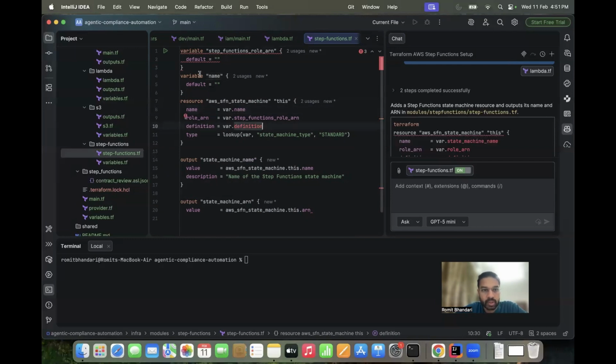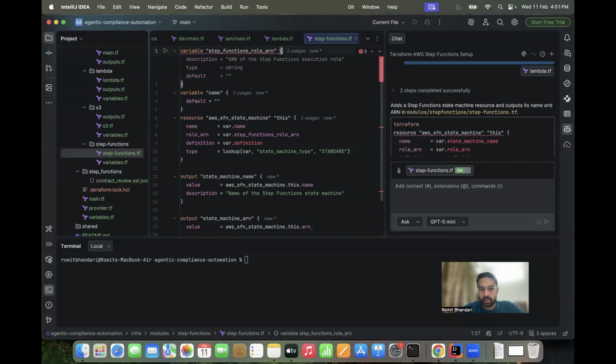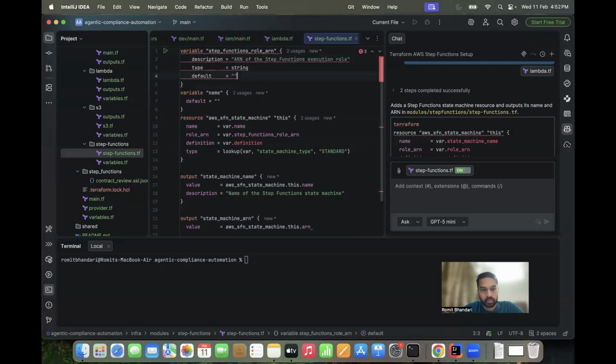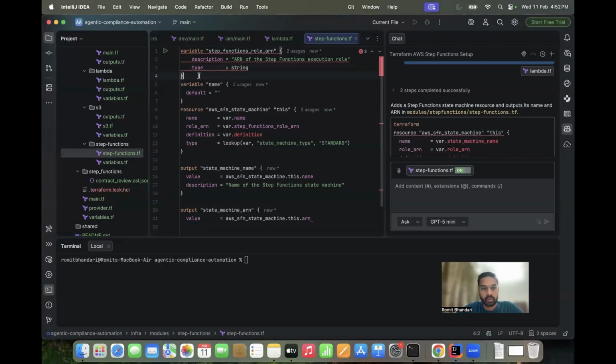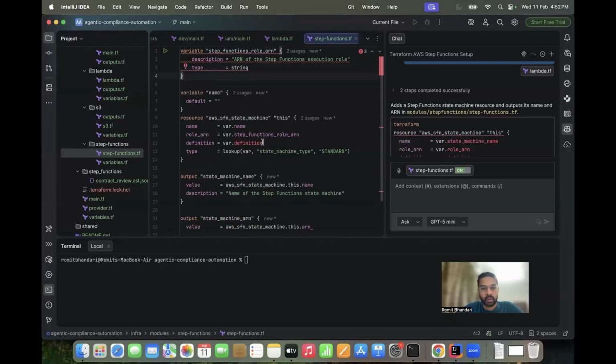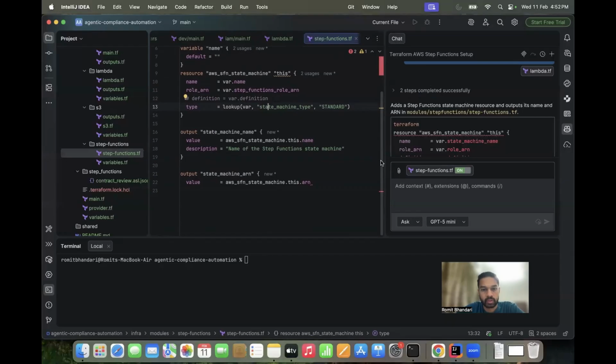So definition is something which I think we default we don't need. Okay. Step functions role ARN declared multiple times. How is it? Where else have we declared this?